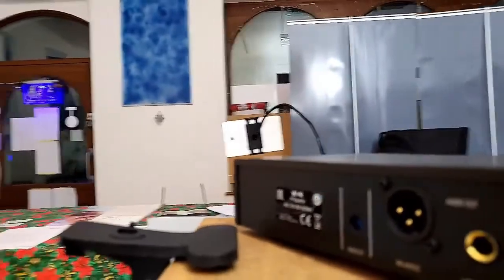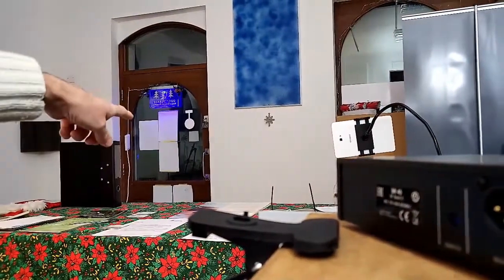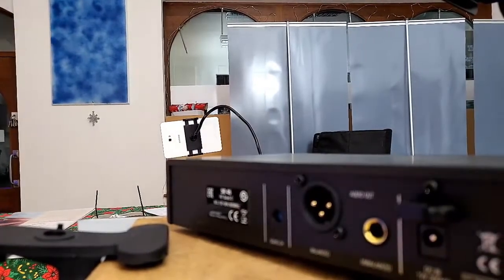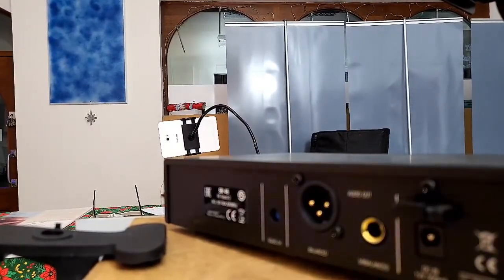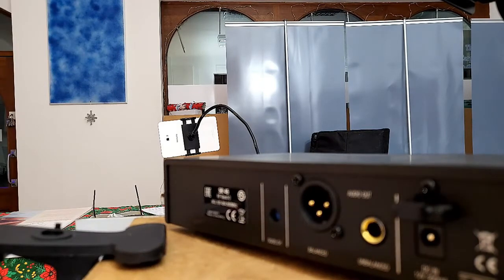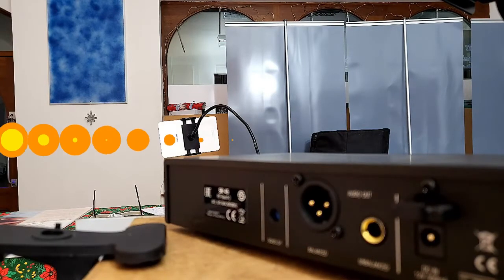Here we go. Let's put that down there. That's the entrance to the shop, by the way, just over there. These blue panels, by the way, are not soundproof panels, but certainly sound absorbing panels that I've put onto the walls, basically to give us a little bit more sound absorbency, if you will. So it stops reflections off of the plain walls that are here.